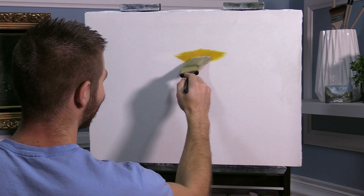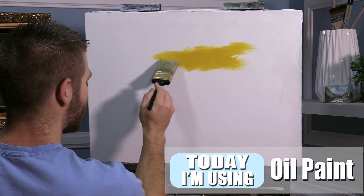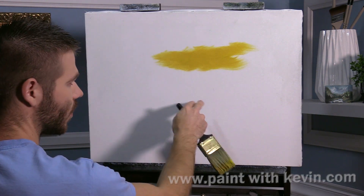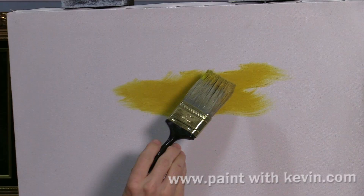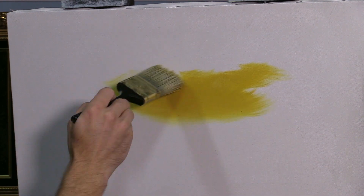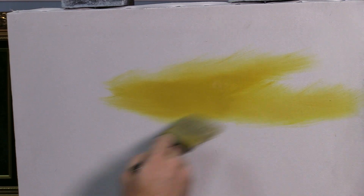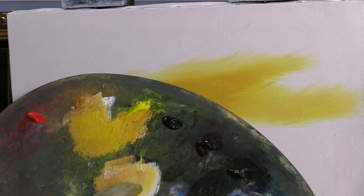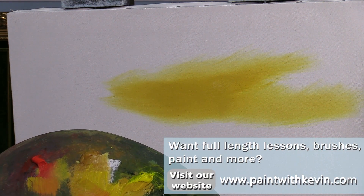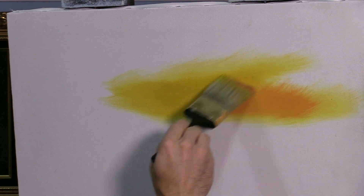We'll start off today with a very vibrant yellow color. It's a great place to start when you're doing a sunset. Now today we're going to focus less on actual landscape and more on the color. It's gonna be just trees for the most part, some foreground, but nothing crazy. What we are gonna do is spend a lot of effort trying to get these colors really nice. There's my yellow — I had more white in it here to start and then I put less white. I've got a little bit of white and clear gel in the background, and if you need some of that definitely go to the website and check it out.